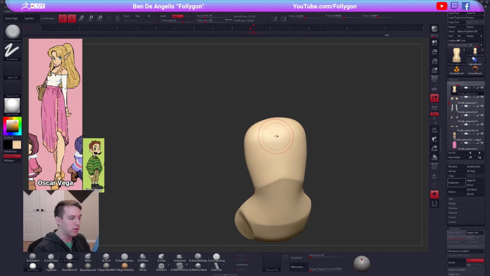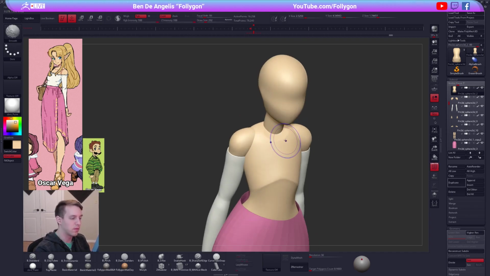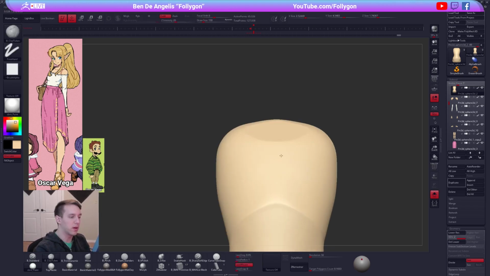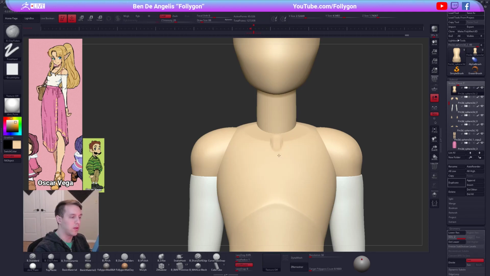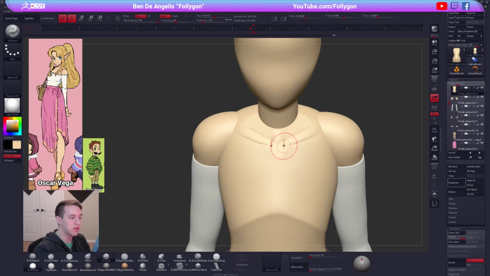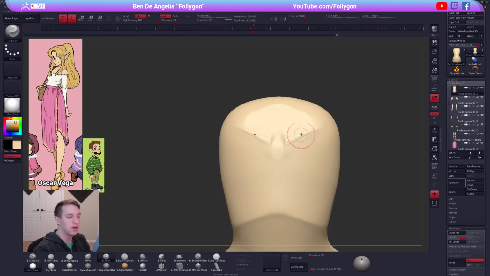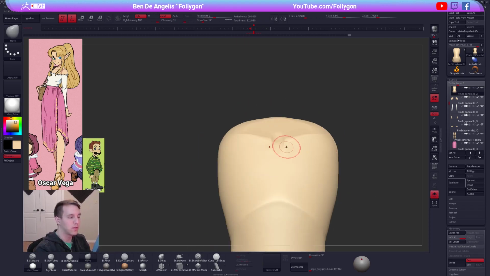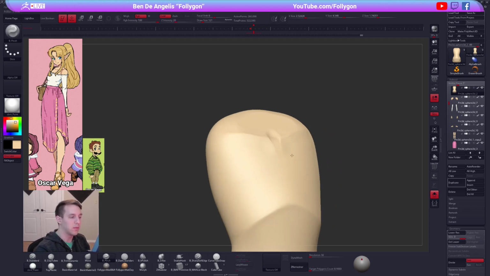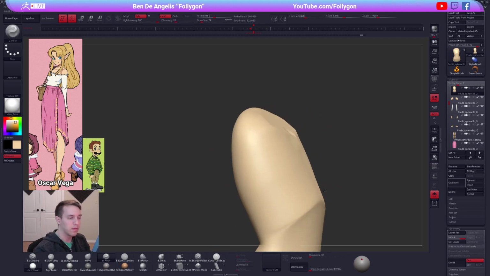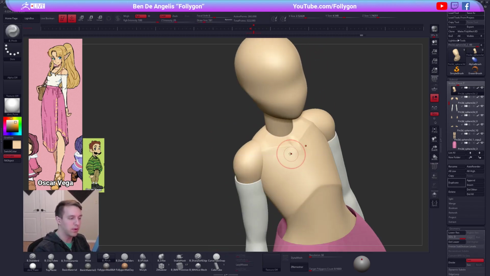You know what? Let's do this real quick first. I'm going to do a very quick clavicle. I don't even think this is necessary, just to get a little extra form in here for this transition, because it's not really reading super well right now. I think this will help. Can't actually see all that well right now.